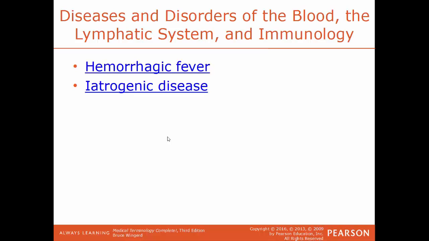And last one here, iatrogenic disease. This is a term given to any disease that is caused by being treated for something else. And sometimes this could be because of an incorrect dosage of medication. You're having a reaction to antibiotics or certain dyes for certain procedures. Having organ damage due to some of the medications that you're taking.